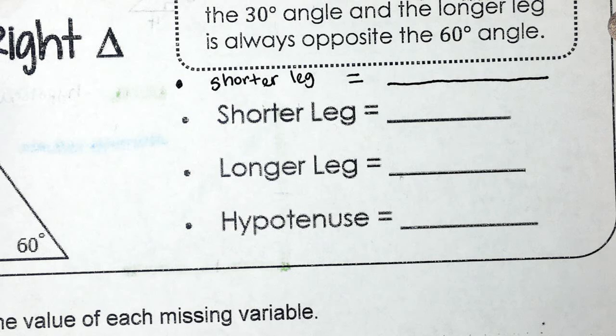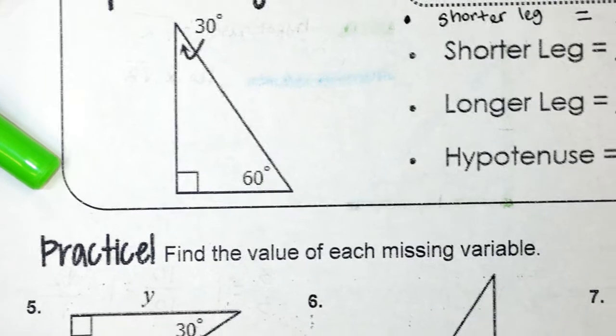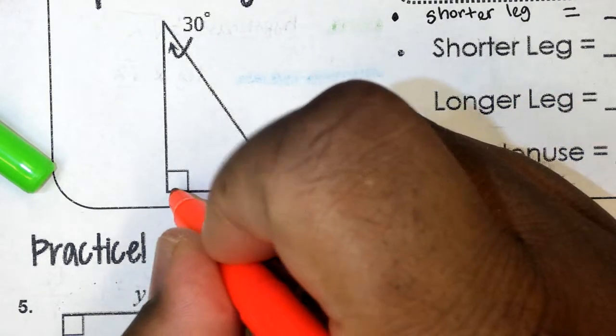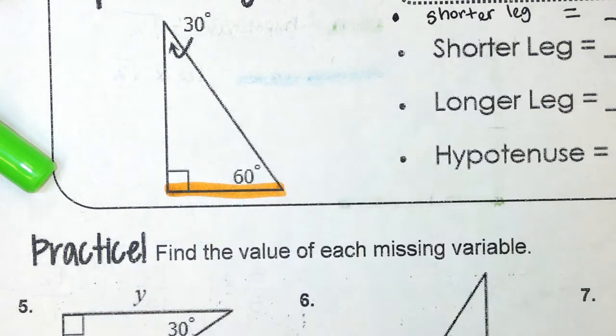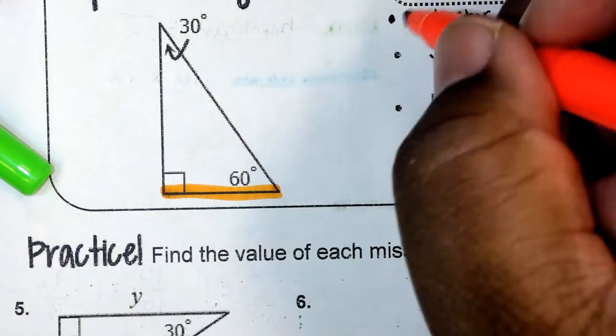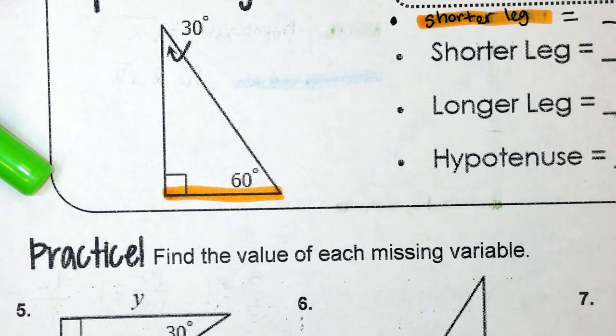No. They only tell you just going from the longer leg. I'm going to tell you how to get the shorter leg coming from the hypotenuse too. Alright. So shorter leg equals the first way. Oh, and let me highlight this on here so I can show you. This is my shorter leg on my triangle if it's not obvious to y'all. This side right here will be my shorter leg. My shorter leg, I'm trying to find that. And I have the hypotenuse.